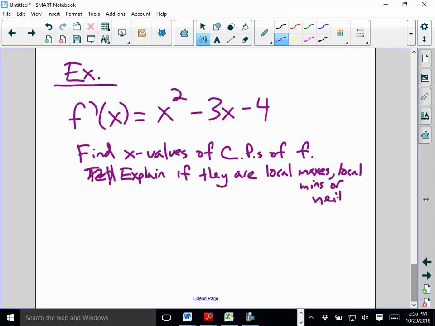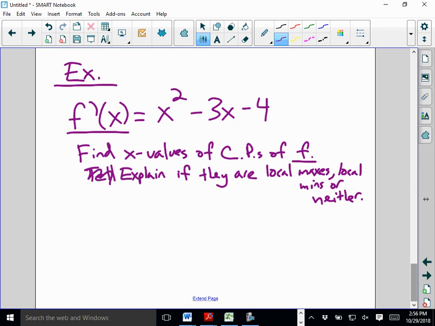Okay, so again, my goal here is I want to find the x values of the critical points of f. We know from today's work in class and the video from the last video that I made that critical points occur anytime f prime of x is 0 or undefined. Now the nice thing is I already gave you f prime of x. So do you need to do a derivative to solve this problem? No, you don't. We just have to take our f prime of x and set this thing equal to 0.